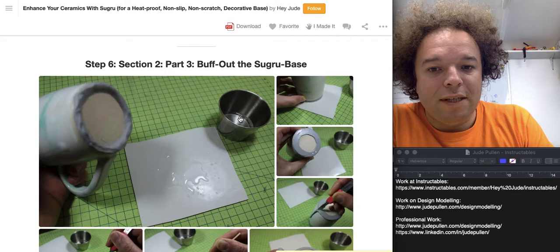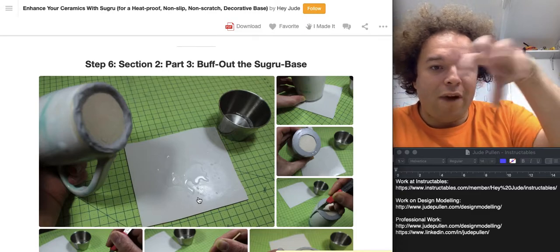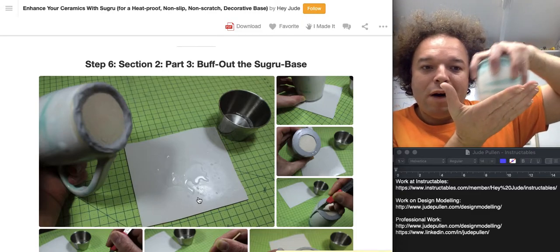And as I said, using this little combination of a little squirt of soap in a little bit of water, and then this is just a little sheet of plastic, and going round in circles to basically buff this flat.